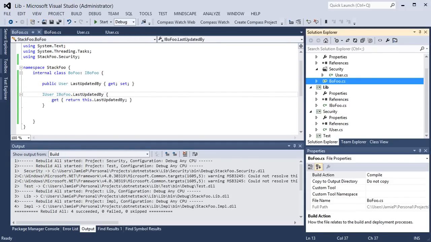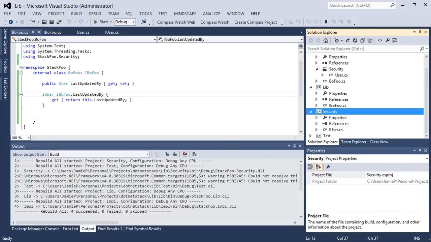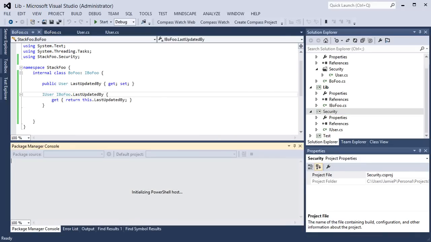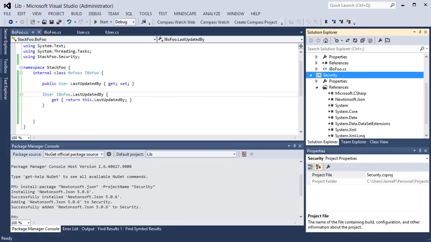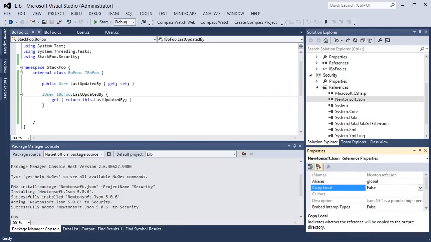Okay, now the other thing is I wanted to demonstrate a third-party assembly. So in security, I'm going to go ahead and add a reference to something innocuous like Newtonsoft JSON, into just the security project. Now I'm going to make sure its copy local is set to false because I don't want it merged in.